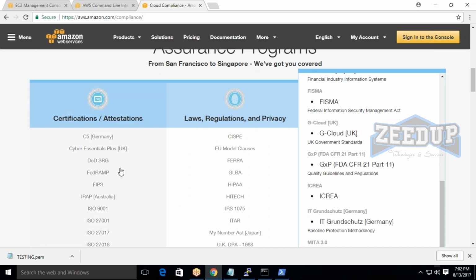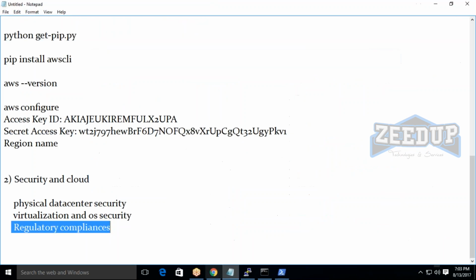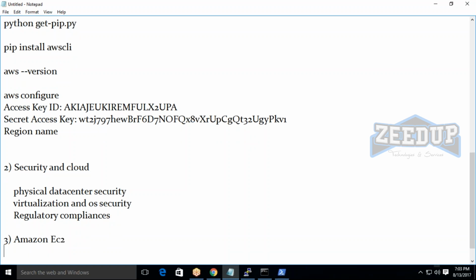Next I'm going to discuss Amazon EC2. For the next 40 minutes I'm going to discuss Amazon EC2, and you should know what EC2 is. It is Elastic Compute Cloud, and don't think it is just a normal console, because Amazon EC2 is the top number one priority for managing workloads and bursting compute capacity.